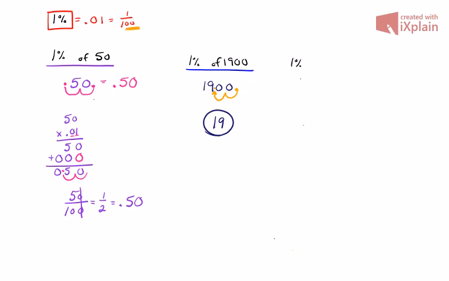Finally, if we did something like 1% of a decimal value, say like 12 3/10, we can still use that shortcut, and actually it's nicer in a sense because the decimal point is visible. So if we take our 12 3/10, since I'm dealing with a 1% here, I'm going to locate that decimal point, and I'm going to move it in 2 spaces. So my solution now is going to become 123 thousandths.